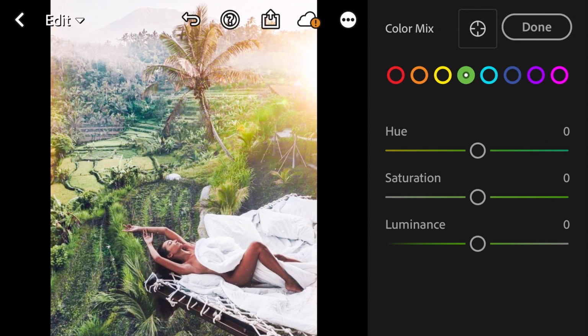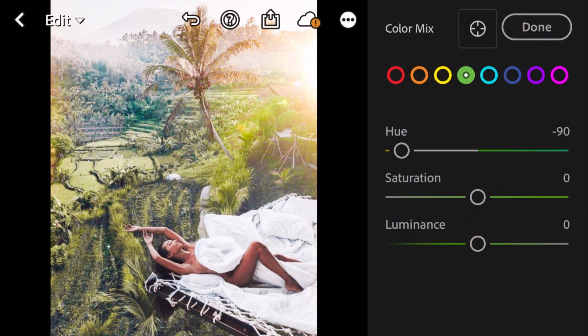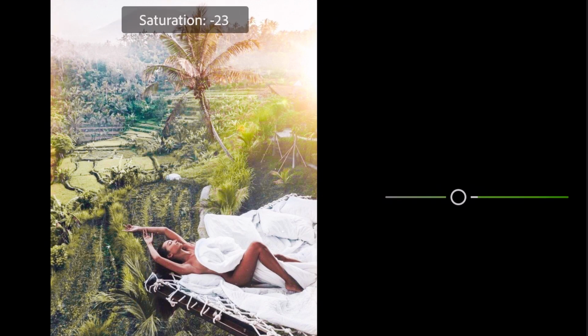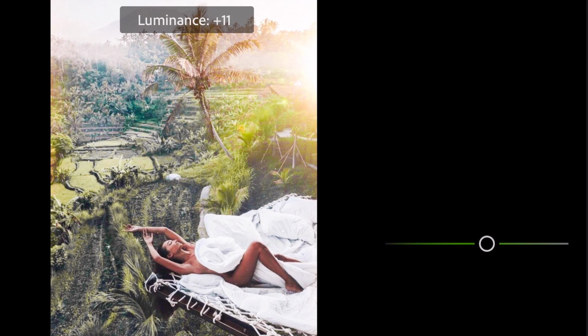Hue to minus 90. Saturation to minus 98. Luminance to plus 94.